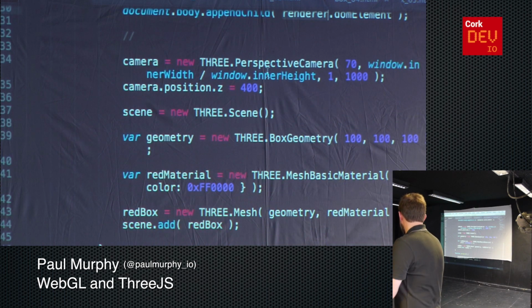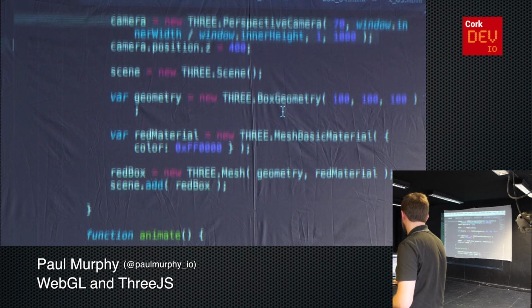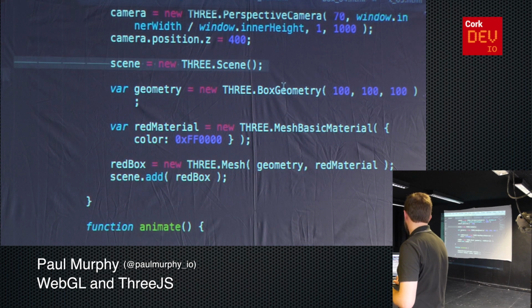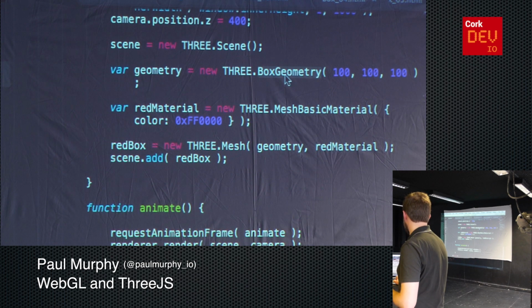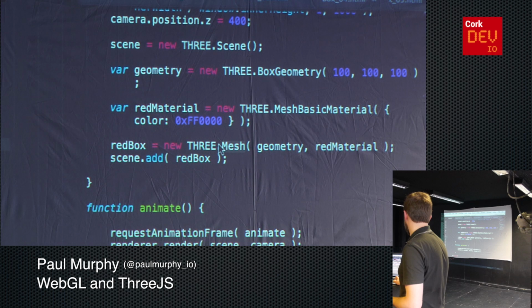Okay, so you set up a perspective camera. That's just the camera on your scene. You create your scene. You create your box geometry, which is a simple box geometry, giving it a width, height, and depth. You create a basic material, which is a simple material, which I'll make red, and you construct a mesh out of the geometry and the material.